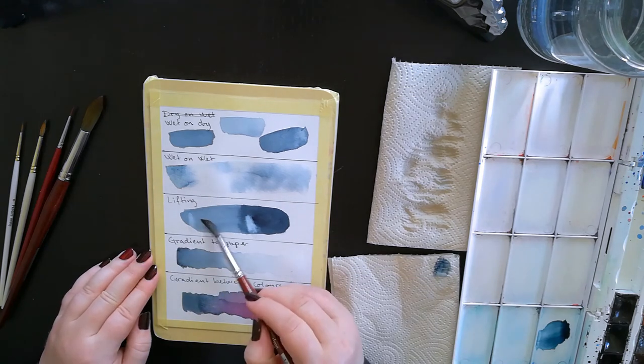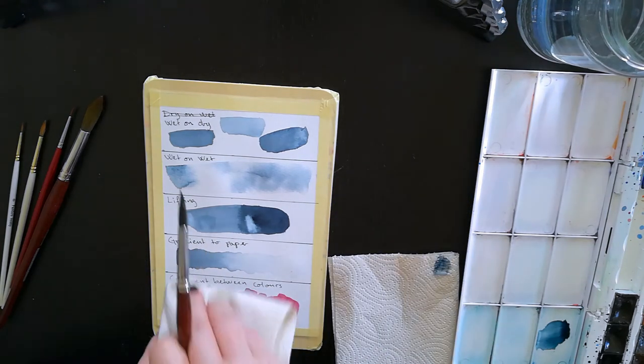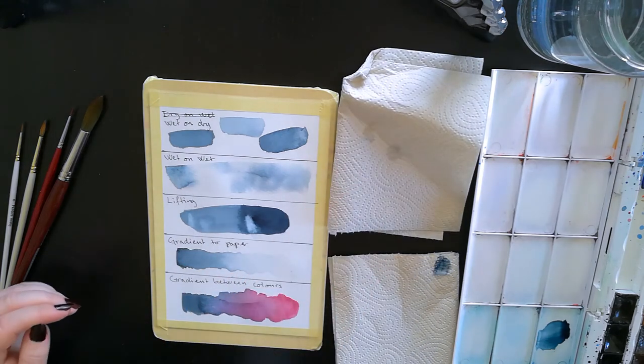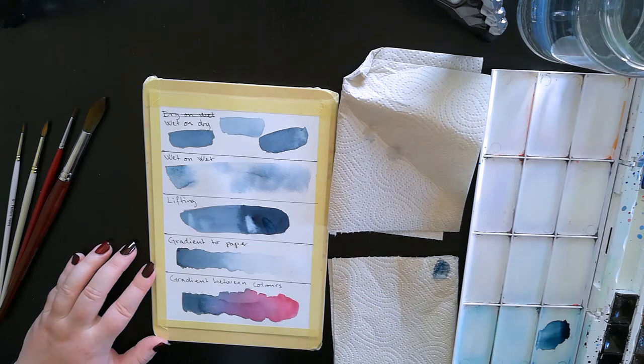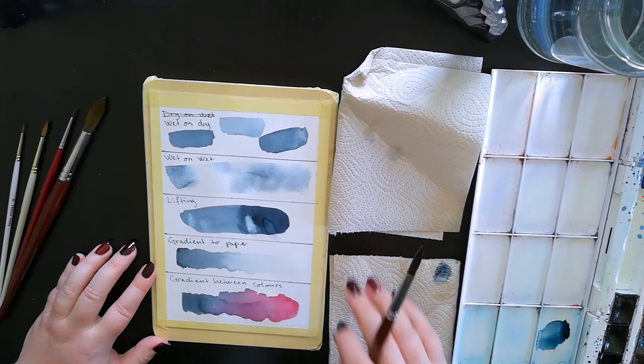It doesn't lift. It doesn't really lift at all. Nope, let's try the dark side. I just meant this side, with a little bit more pigment. Okay.